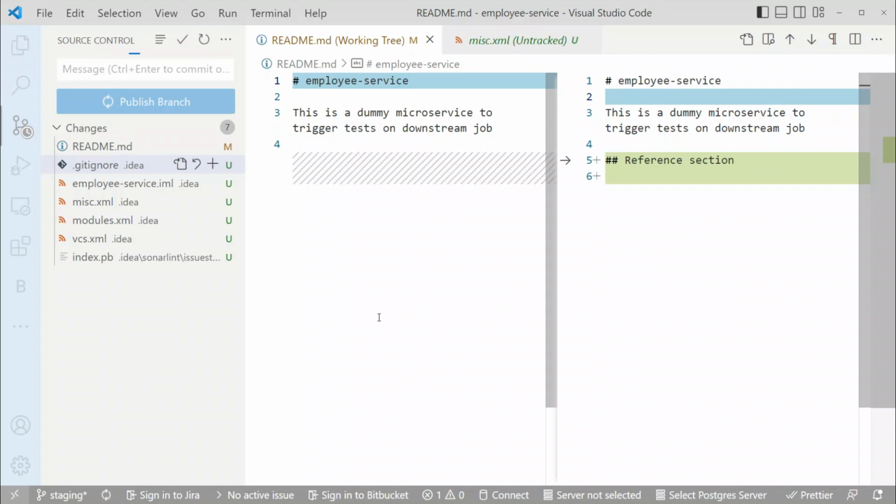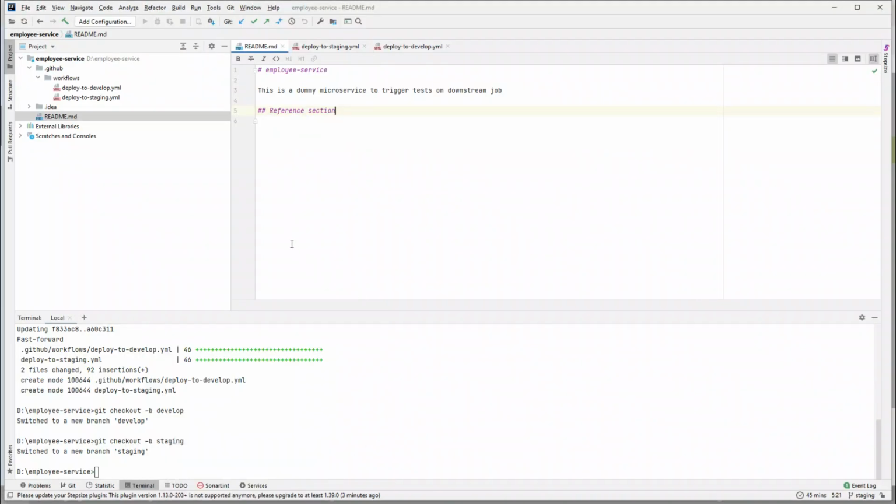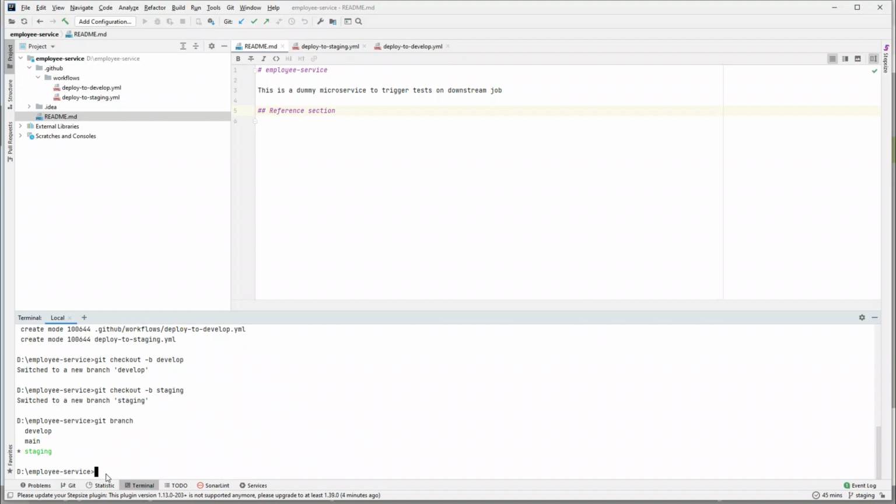So imagine whatever we have on develop branch, we also have the same stuff on the staging branch, right? And now we want to create a new pull request, which would have more changes on the develop branch. So let's open this and git branch. So now we have main branch, develop branch, staging branch, and let's check out a branch.